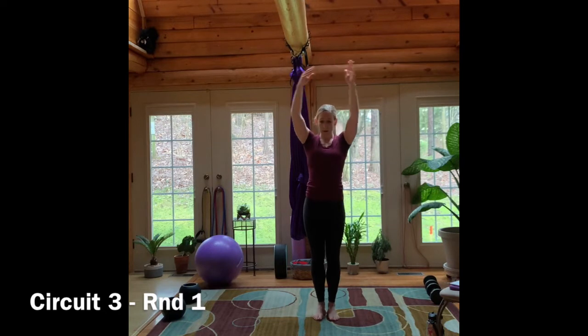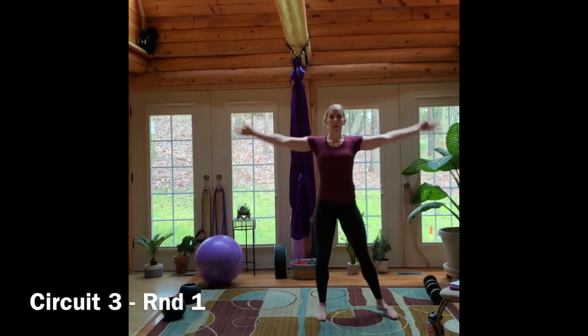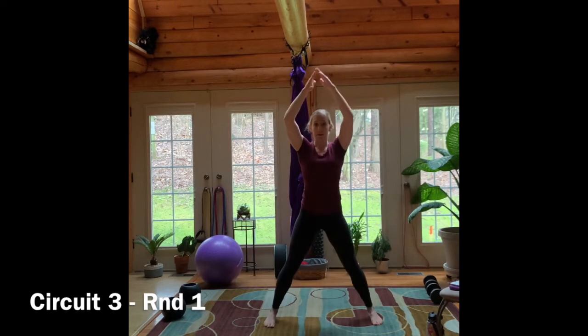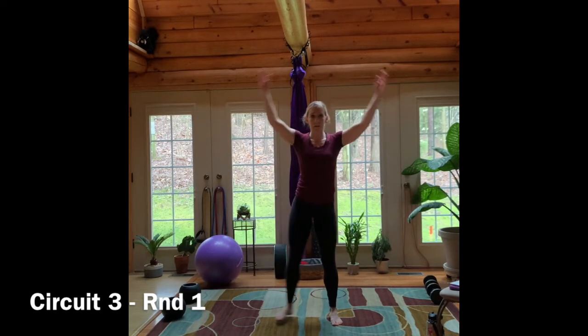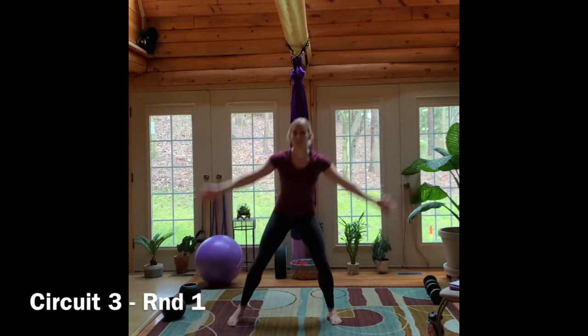To make it easier, you don't even have to squat. Just kind of step, bring it up. And then of course the squat jacks, you're bringing it up, bringing it down into a squat. And this can be very slow or pretty fast. So I'm going into the star steps, the middle version.